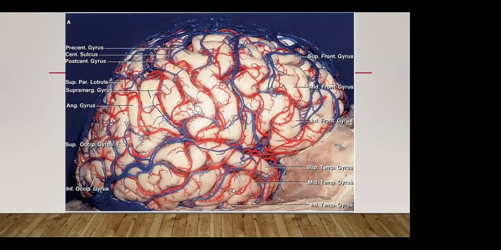This is a section with all the cortical branches. This is again a lateral surface of the brain, and here we can see the superior sagittal sinus, which is running all the way in the midline from the frontal pole all the way back to the torcular herophili, which is a confluence of sinuses. Also we can appreciate the cortical branches, the venous as well as the arterial branches that supply the frontal as well as the temporal area, which are the branches constituting the anterior cerebral artery as well as branches from the middle cerebral artery.